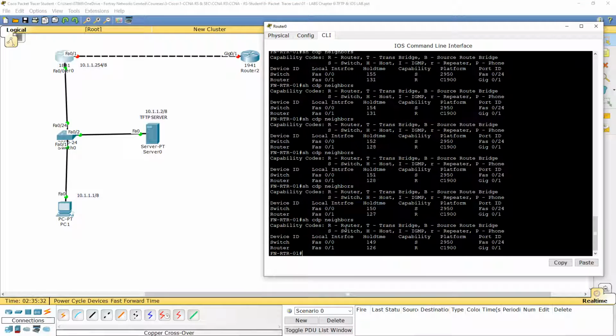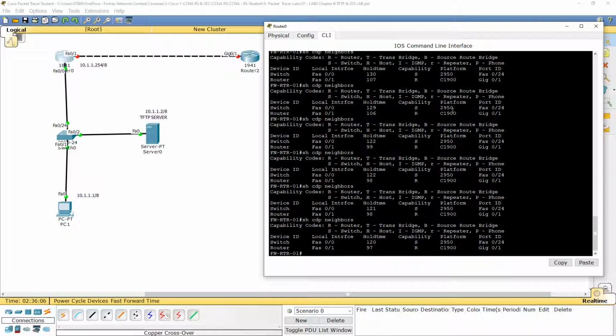So 124, 123. What will happen? You see 119. The hold timer has not been reset, and when it becomes 0, it will declare my neighbor is down. It's decreasing now. It is not resetting because the other device is not sending any messages saying that it is on the network. You see 98, and once it becomes 0, it says the neighbor is gone. I'm no longer connected to that neighbor.